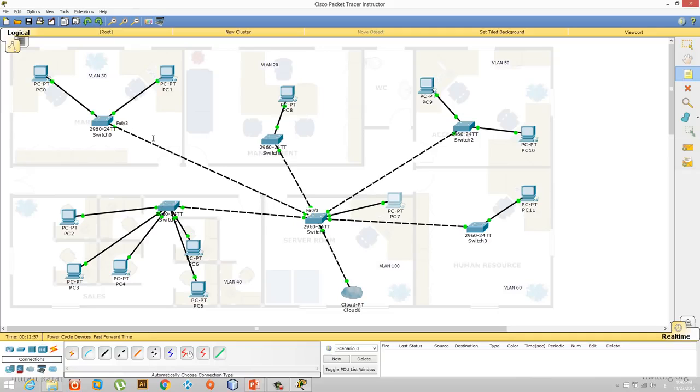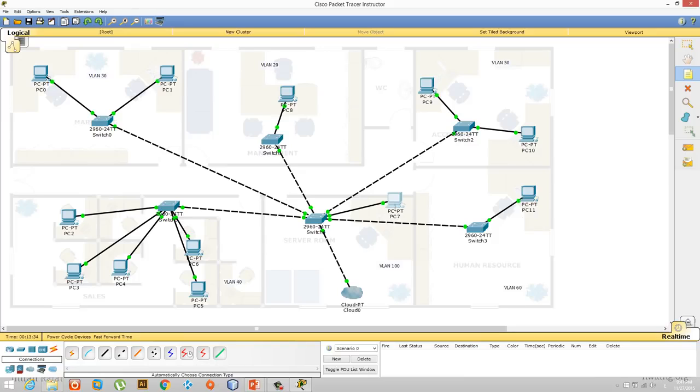Now if you remember, if you go back to our old videos, we did something called the management interface. We went to interface VLAN 1, right, and we gave an IP address, right? So now if these two PCs in VLAN 30 need to manage this switch, we need to give an interface VLAN 30, because these switches work on VLAN 30, they can access interface VLAN 30 and manage the switch.